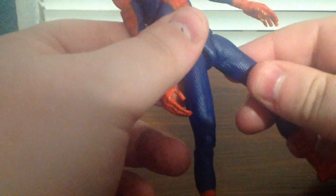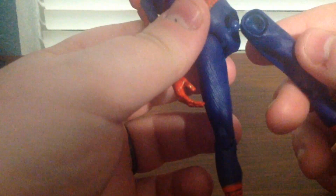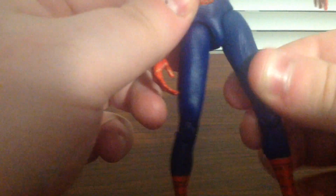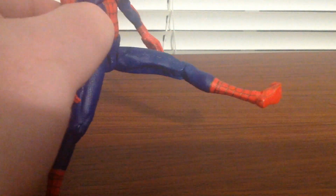And then he has a double jointed knee, so he can bend all the way. And then the leg is just on a ball joint, I think is what you call that. But it can twist a little bit, a little range of motion there. But it goes that far out, that far up. So he can't really kick much that far back. But if you move the leg around more, you can get more out of it.